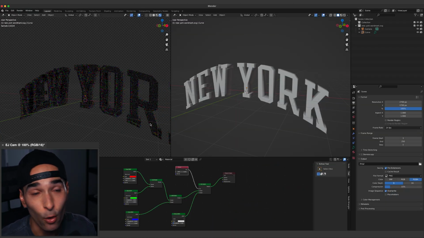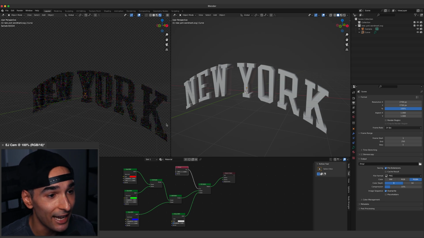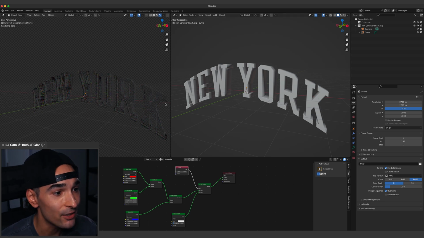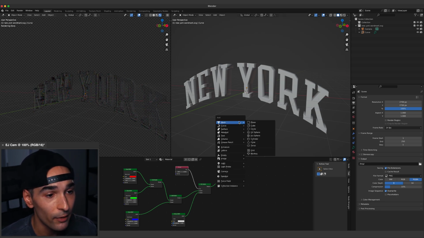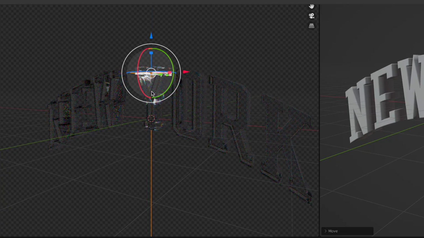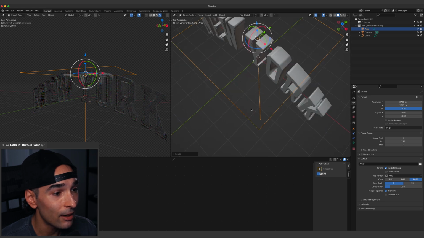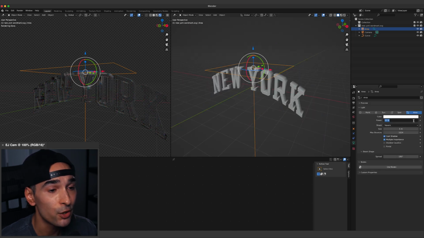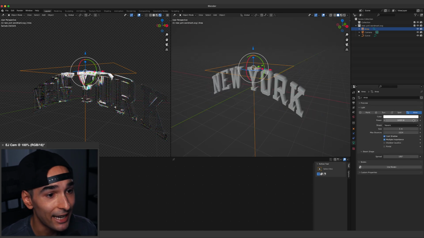Now we actually have the texture already made, we just can't really see it yet, and to fix that we need to add a light. So Shift A again on this area over here and click area light, and you can already see it's doing some cool stuff over there. So I'll scale it up and come down to the light settings on the right and turn the power up to 1000. Now we can really see how the glass is going to look.